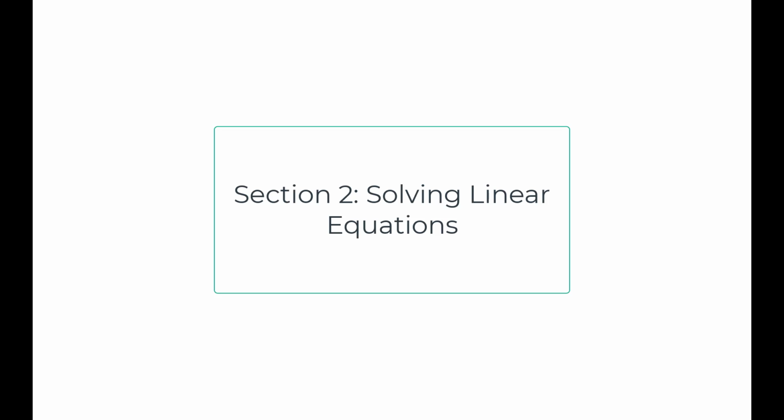Moving on into our next section, it's going to be very important to keep these properties close in mind, since when it comes to solving linear equations, that is literally all we are going to be doing: just applying these properties over and over again in different orders until we've isolated our x variable. Let's look at our first problem. Let's go ahead and have this 2x plus 3 is equal to 9.